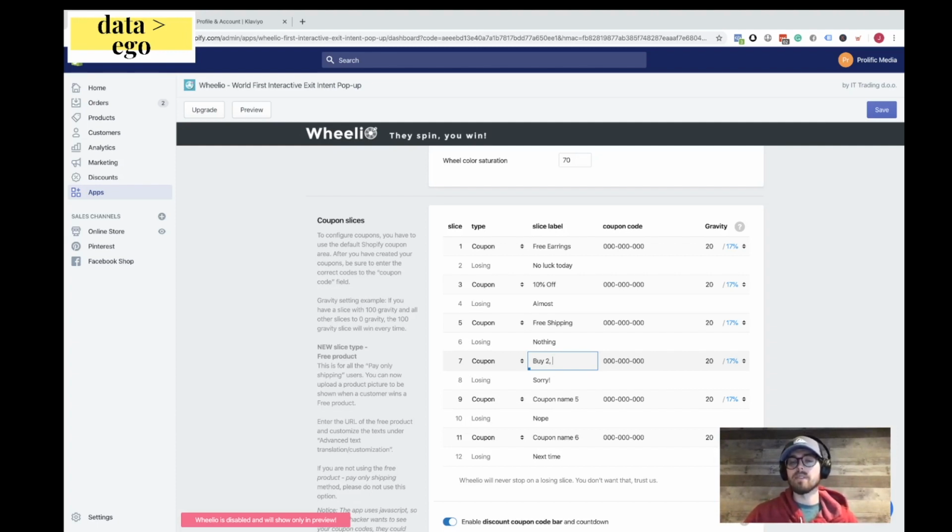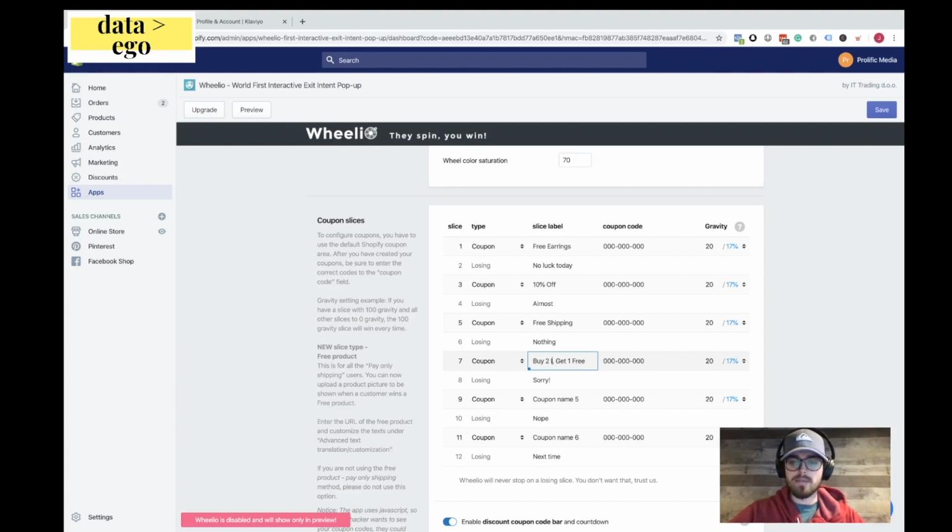Yeah, you're giving an item away, but if you're selling a high margin item like jewelry or t-shirts that aren't print on demand, then you want to do a buy two, get one free, just because you have the margin to play with, and it's going to increase your average order value, which in turn is going to help your advertising. So here I used to do buy two, get one free.